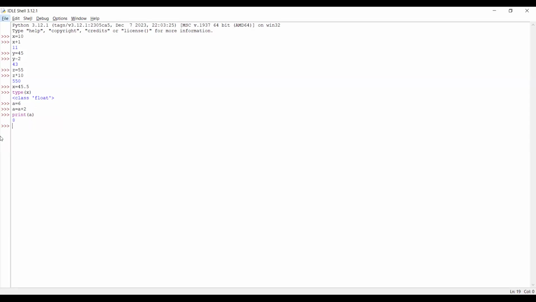I hard coded the value A equal to 6, right? And I'm going to perform a mathematical operation, addition, and store the output in the variable A. And finally, I'm going to print the value of A here. Got it? So like this, I can reassign my value into the variable.